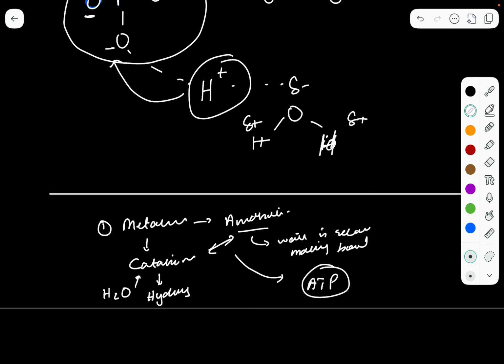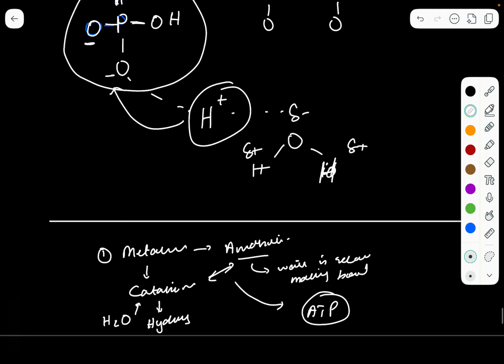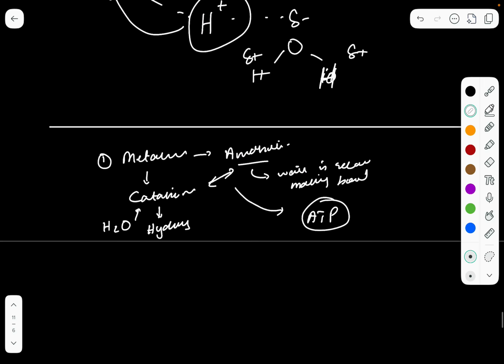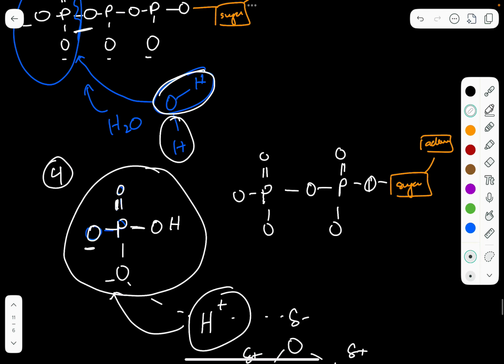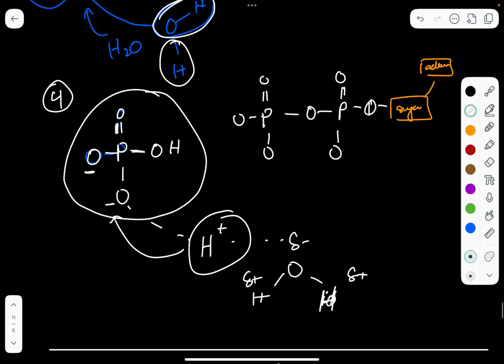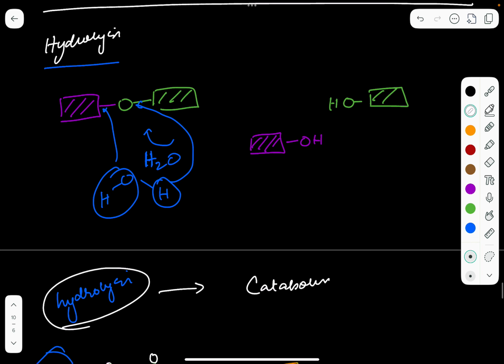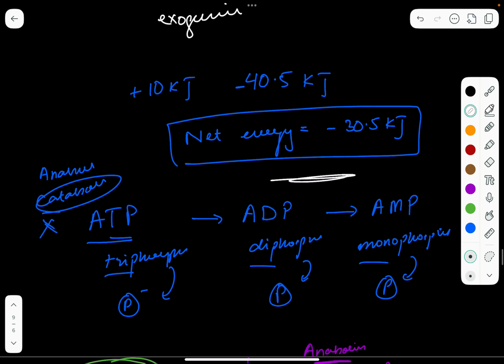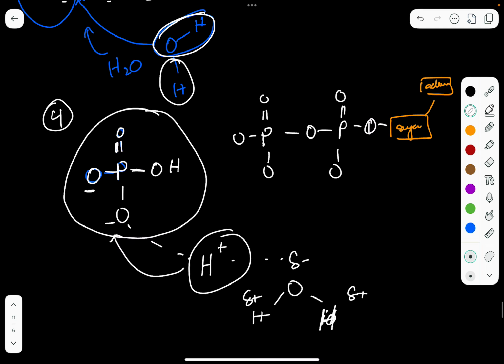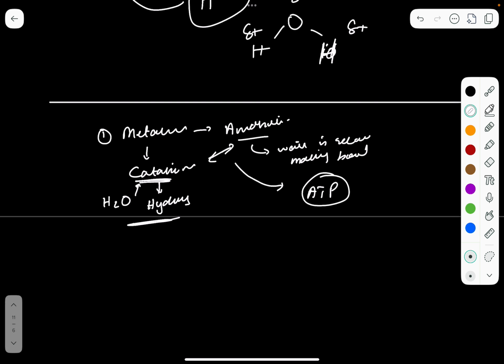anabolism, that free energy that gets released when you make a large molecule, that energy is used to make ATP molecules. And when you need the energy to break down stuff in catabolism, ATP comes back and then it releases the energy by breaking down its own molecules. And the net effect of breaking down its own molecules is an exergonic reaction, and that energy is then used to break down something that is big into something that's small in catabolism.